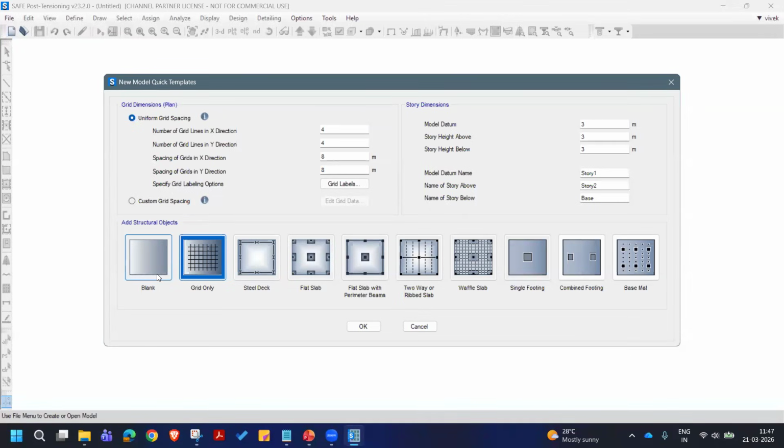Before I come here, I will use the default settings and enter into the blank option without defining any grid system. This is to show you how to import any complex grid system you have generated in a CAD program.